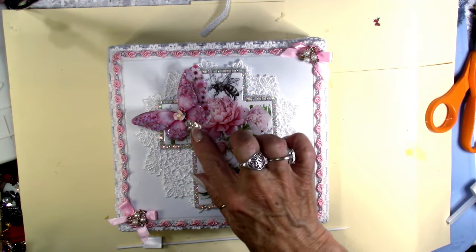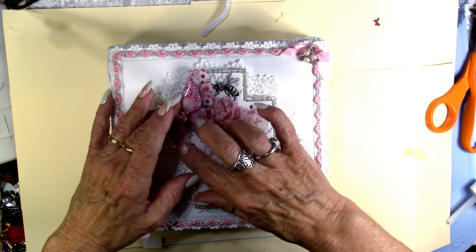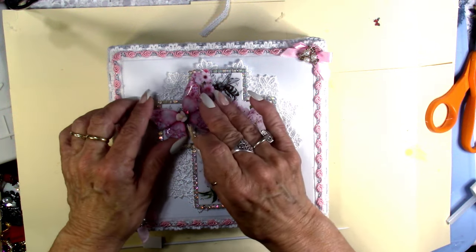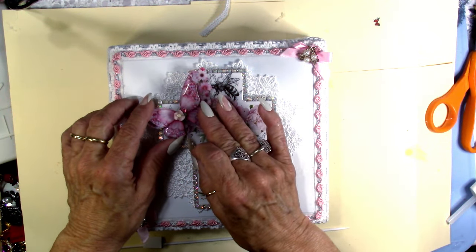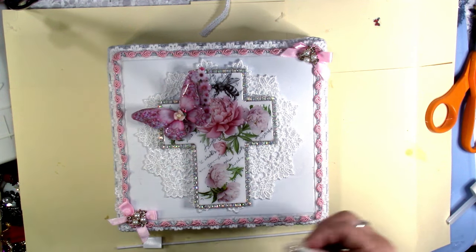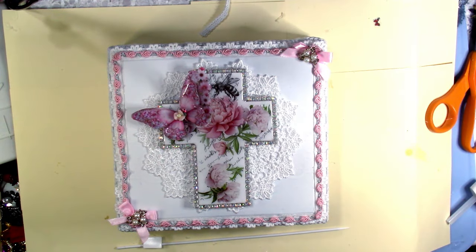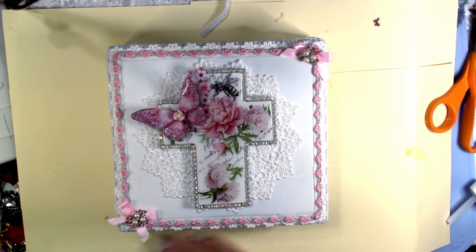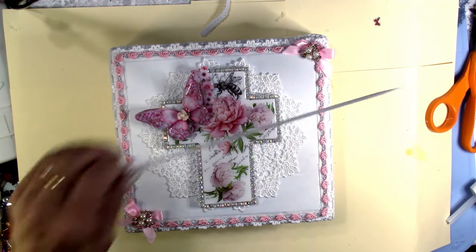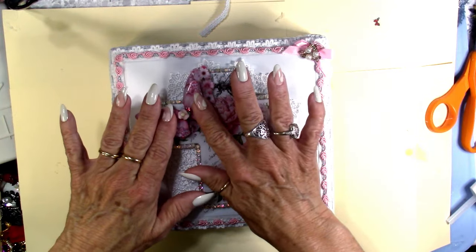That's just a little sequin flower, but it's actually kind of pretty. I was just wondering if it might be pretty on there somewhere. Okay, let's leave that alone for now. Put that away. And I'm going to get rid of this stick because I pretty much know where I need to be right now.